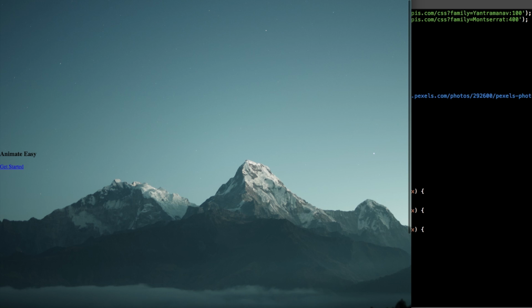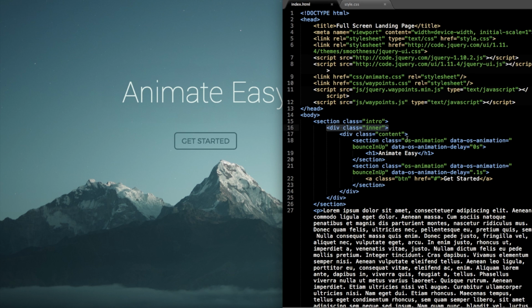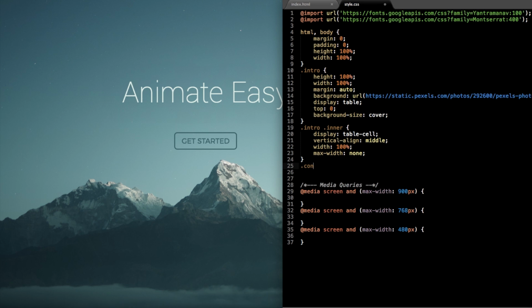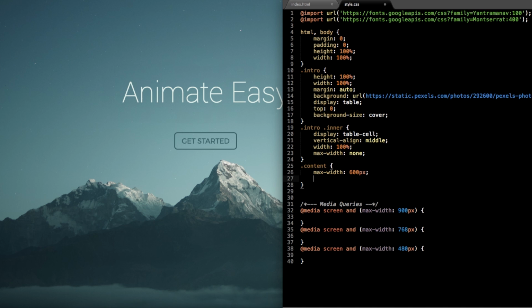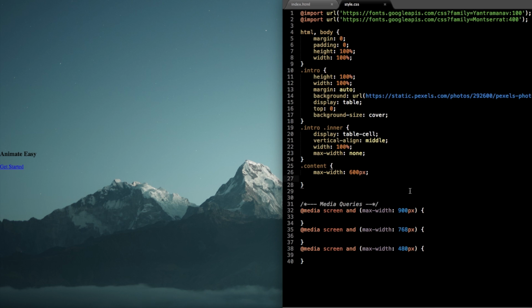So here we have it centered, and now let's do the content class, which is what the heading 1 and the button are inside of. So just write .content, and then we're going to give it a max width of 600 pixels. If you end up writing wider text than Animate Easy, you might want to increase the max width here. That's up to you. Watch this now, or we won't see it yet, but let's center it and then we'll see how the width takes place. So just write margin 0 auto to center it.